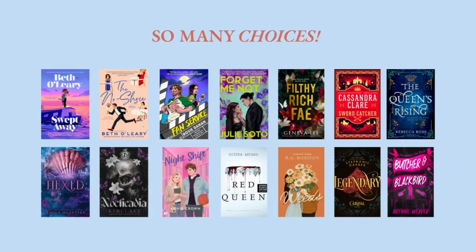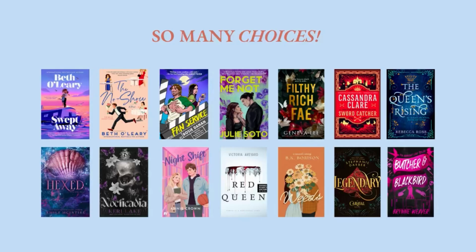But love, if you are not sure that you want to join this challenge because you don't know what books are going to be up for reading, let me just show you. These are the kind of books that we will be reading. These are the possible choices for the year. As you can see, a lot of romance in varying formats. We've got some paranormal, some dark romance, some rom-coms, because of course we have rom-coms. We have some romantasy, some thrillers, and some regular fantasy too. So we have a diverse range here of books, mostly in the romance category, because your girl loves the romance. And she's very cringe too, if you couldn't gather that already.